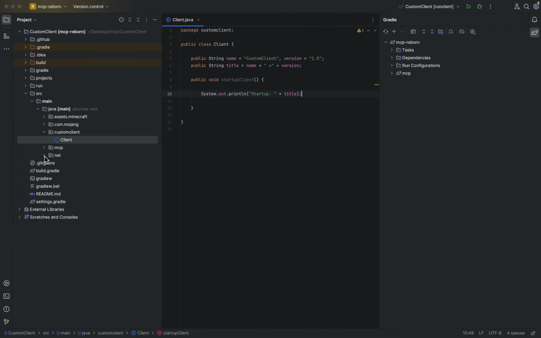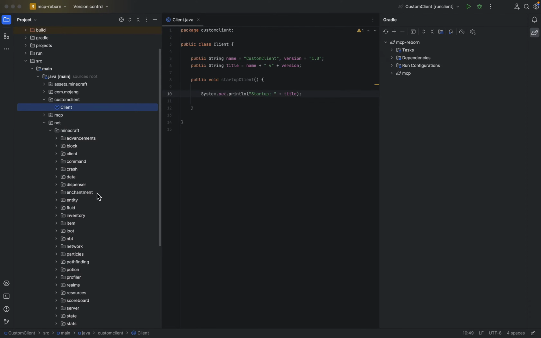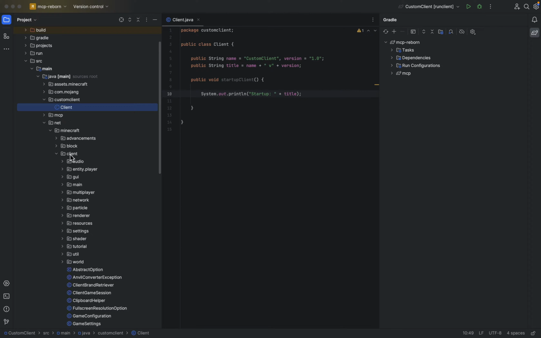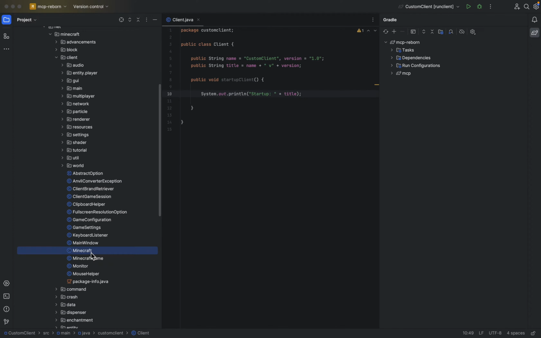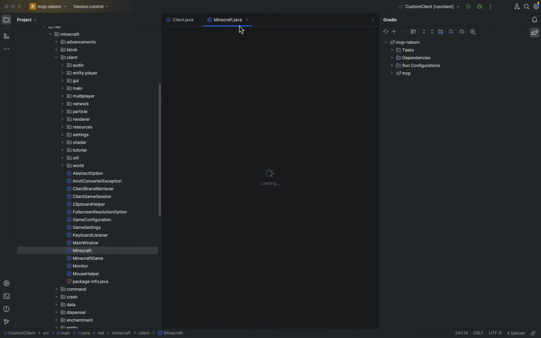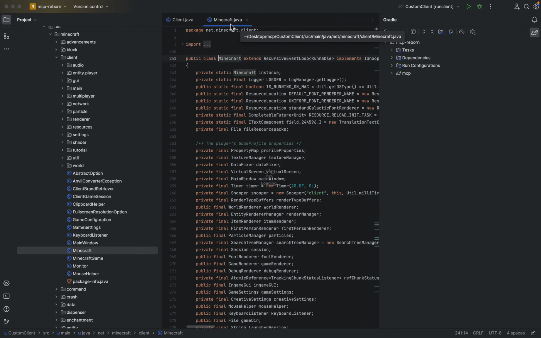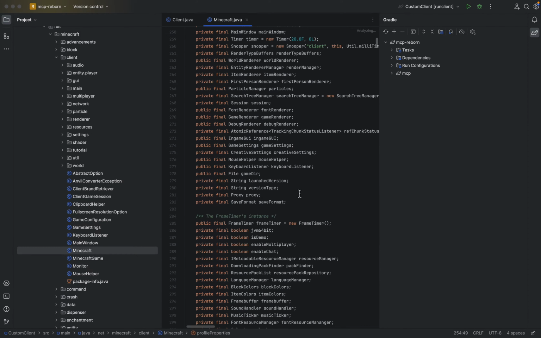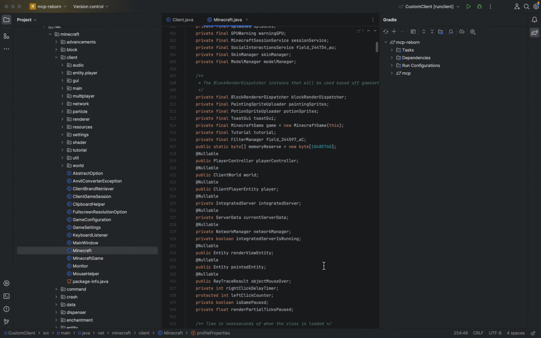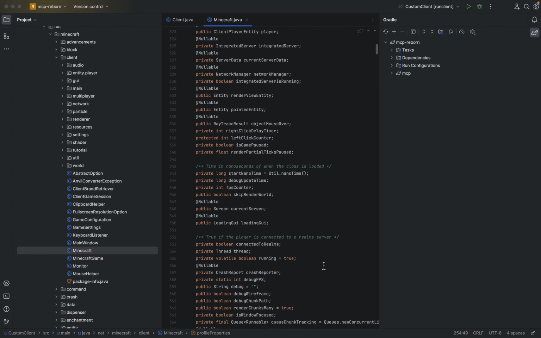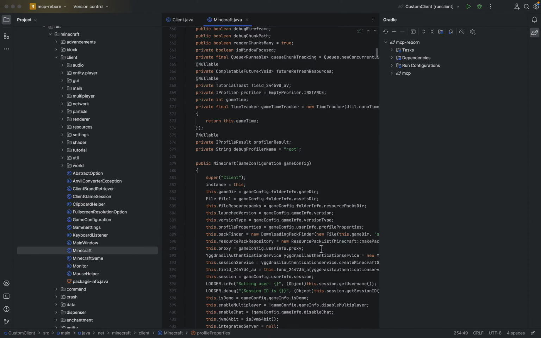Next, we're going to want to hook that up to Minecraft. So just come to the net folder, come to Minecraft, and go ahead and find Client. Then in here, scroll down until you find Minecraft. This is quite literally when Minecraft gets launched. So like on that menu, this is managing everything, including the single player and multiplayer buttons, although there is a separate class for that I will go to soon.